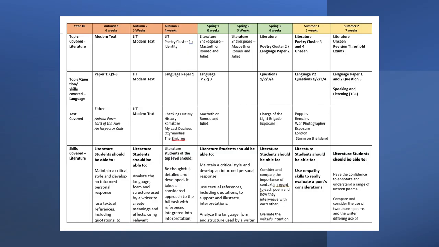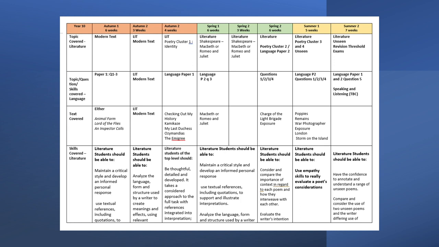Spring 1 is Shakespeare. Now, most teachers currently, because we have the choice, do focus on studying Macbeth. Hopefully this will be streamlined just to Macbeth, but some teachers have strengths in other areas and they like to teach Romeo and Juliet. But the good thing is, over Key Stage 2, Key Stage 3, you would have been exposed to some Shakespeare, so you'll be able to work on that.